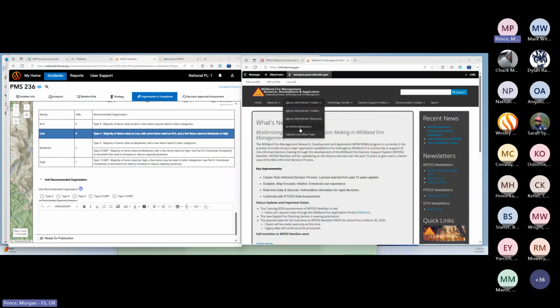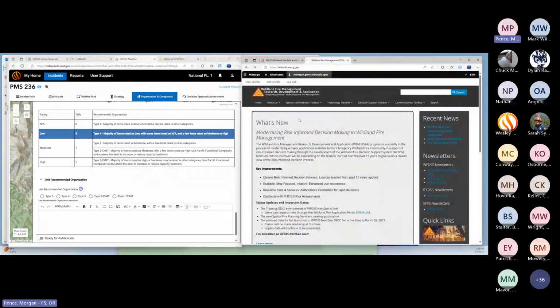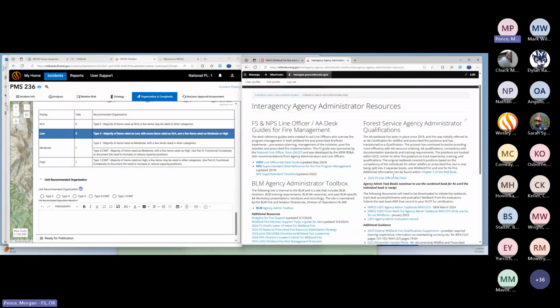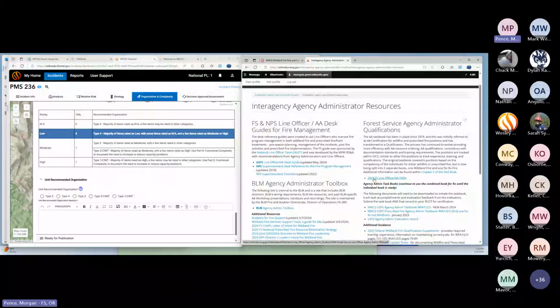And then on the right-hand side, hopefully I find it on my first try. Yes, I did find it on my first try. I'll put this link in the chat. There are some line officer FAQs right here. They're being updated for 2025, but it's very similar, just cleanup language.